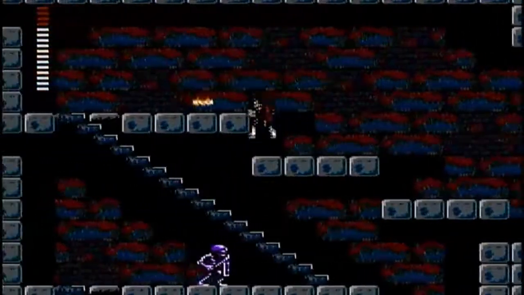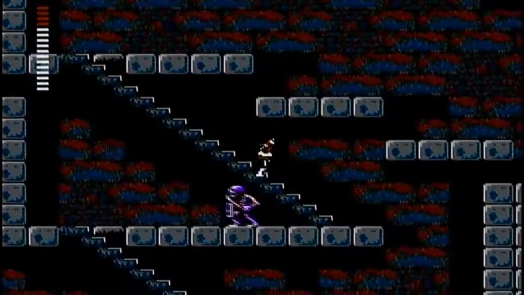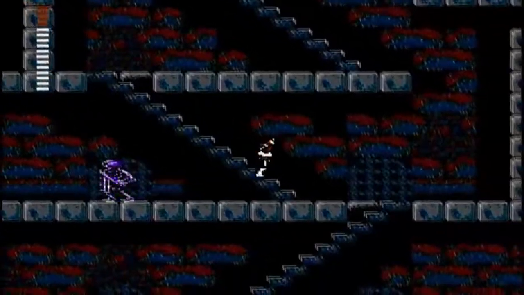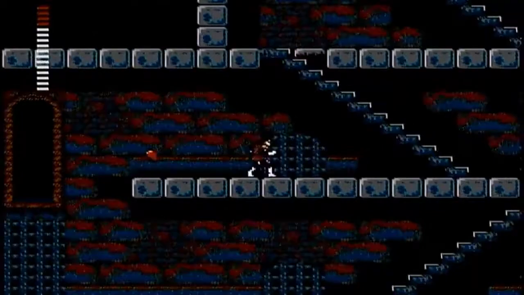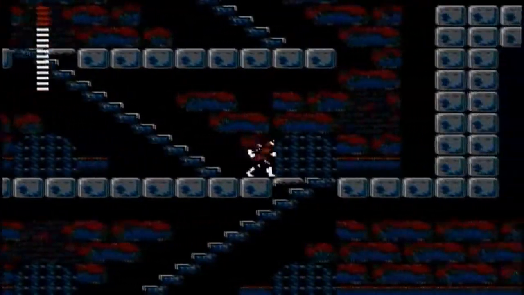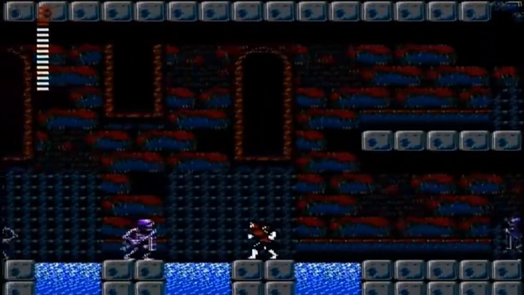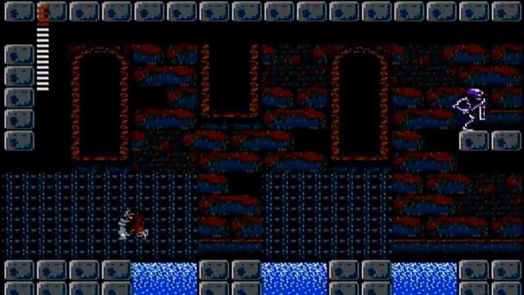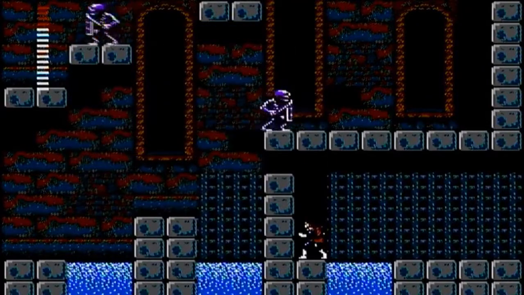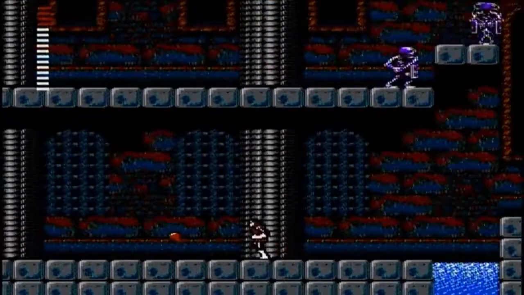That's another annoying part of the game, is this camera that they decided to make for this game. It's not that much of a problem, but it can be a little bit of a hindrance at times. And of course, now that we have Dracula's heart, we gotta go all the way back to where we came, just to get out of here.